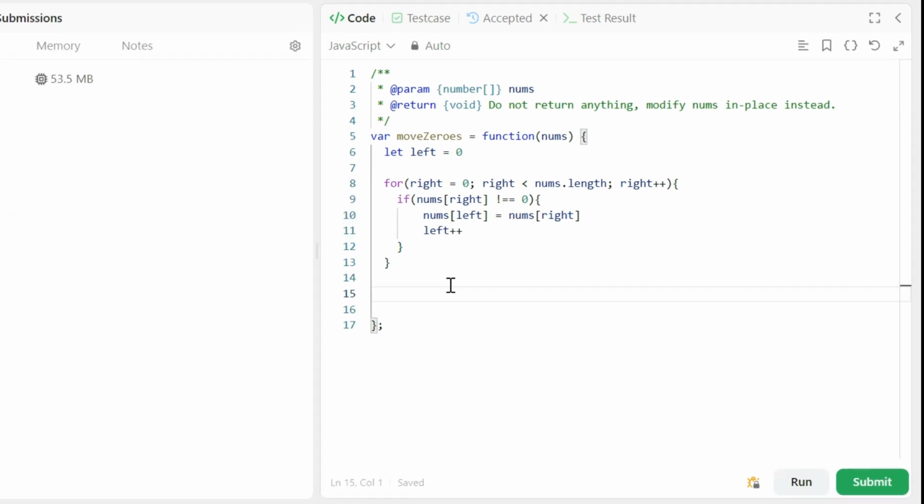So basically, let's go ahead and write that code. We're going to get the index at which we stopped seeing non-zero elements. So i is going to go to left, and while that is less than the length of our array, because we still need it to match up with the length of our array, we're going to increment that. So we want to populate all of those empty spaces, basically spaces that are no longer non-zero elements, with zero.